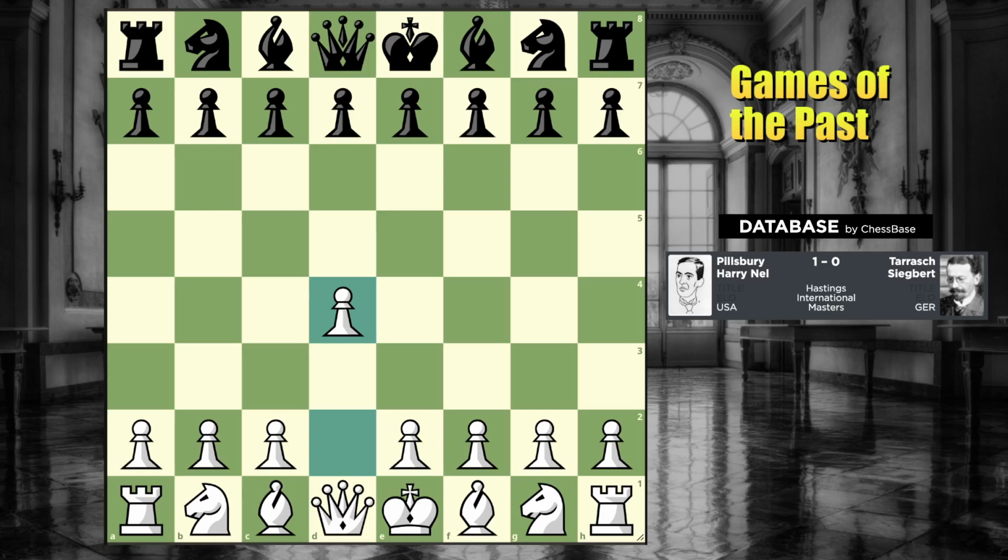We are returning to our study of this amazing game by, well, actually, I don't know, but I assume it's amazing because it was played by Pillsbury, the winner of the Hastings 1895 very famous chess tournament. In my mind, it's the most famous tournament. I don't know any more famous ones. Anyway, I think we left off on move 29 with knight to d7. So let's click through and get to that quickly.